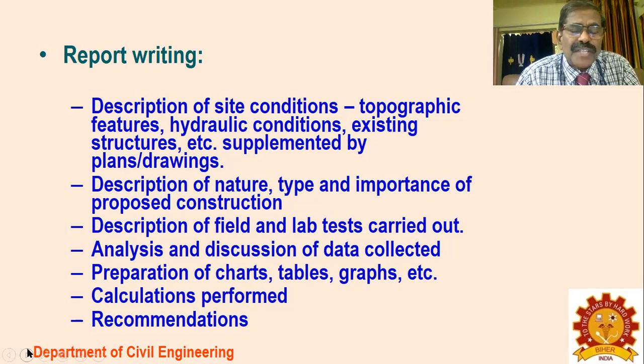But the description of the nature and the type and importance of the proposed constructions, you should know what the construction is, what is the nature of the structure. Then the description of the field and lab tests carried out. After collecting a disturbed sample or undisturbed sample, you can go for the field and laboratory tests to identify the physical characteristics of the soil.